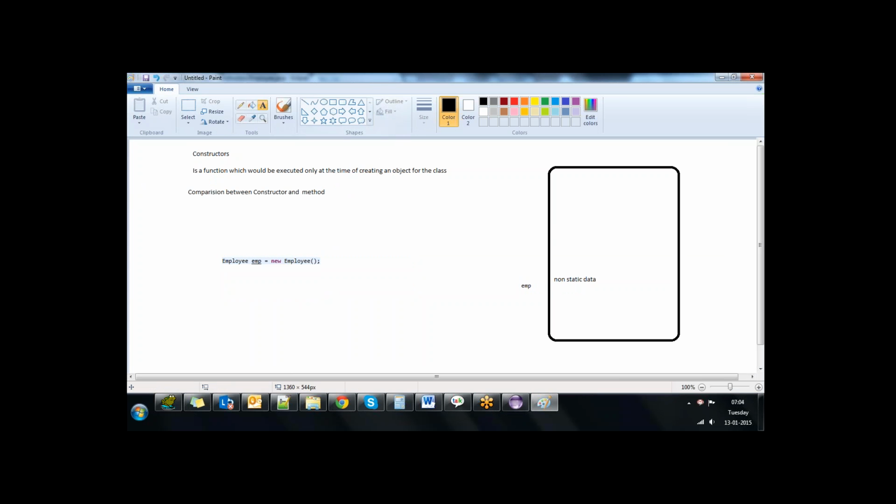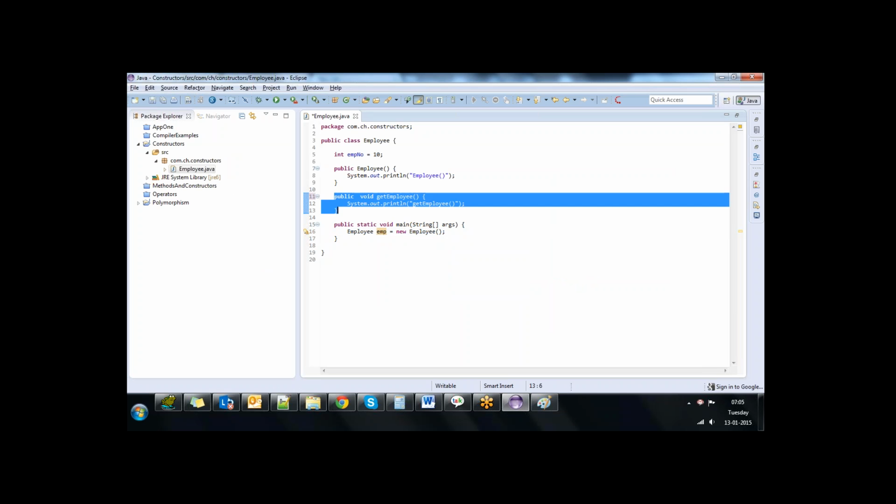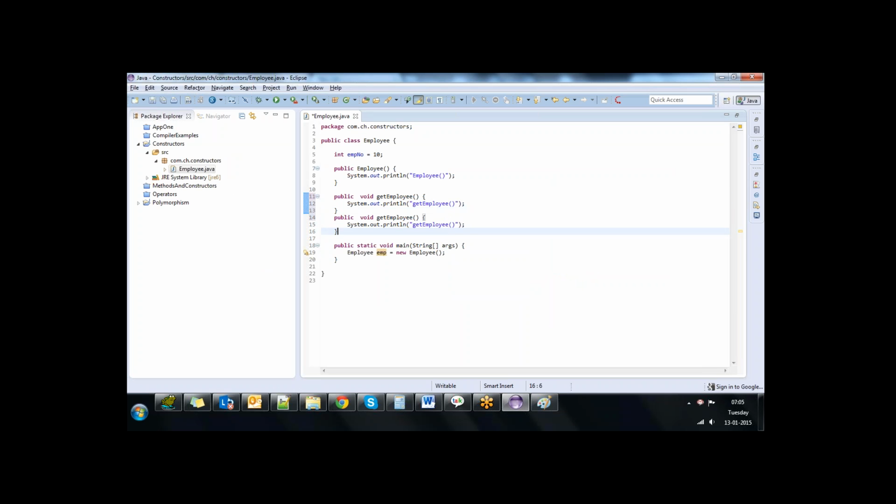Please write down. We know that if you run a standalone Java application, the JVM always looks for the main method in a class, and starts executing from the main method. Once it finds the main method, it starts executing it.